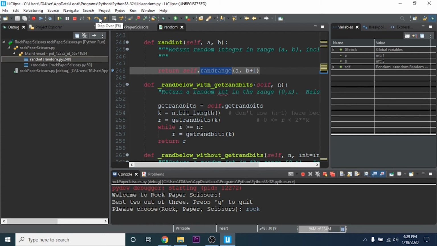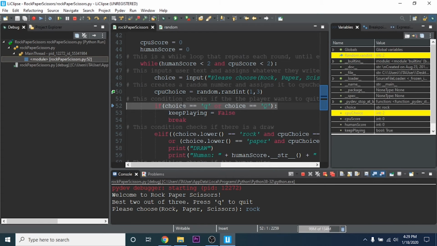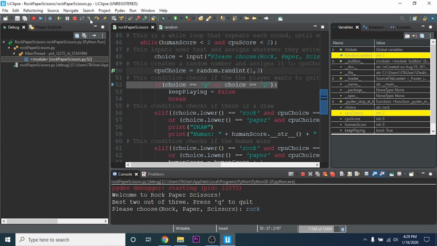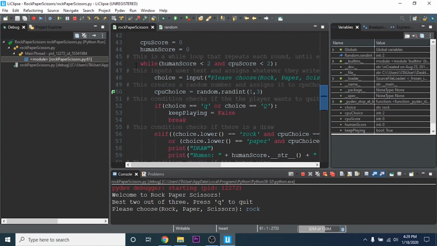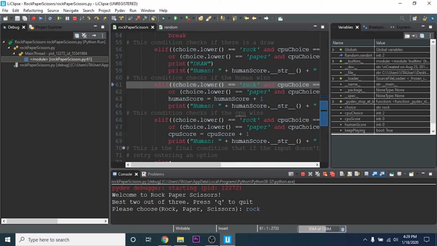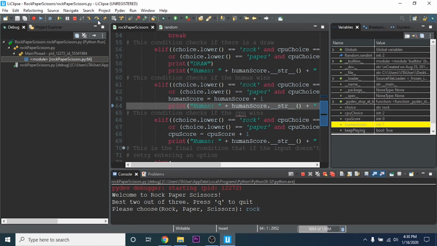Instead, I'm going to do step over, which skips and just does this line as the program normally would. So now it brought me back to this. So now if I step into this line, it'll compare everything and say, oh, the choice didn't equal Q, so we're not going to compare it. In this one, it does the same thing. Step into only really works with functions. So in these instances, step over and step into are the same thing.